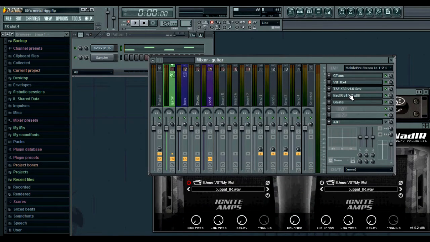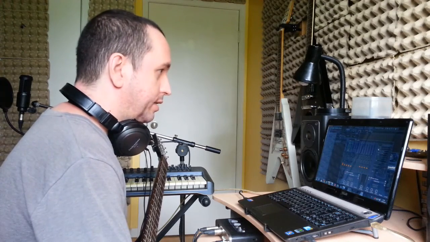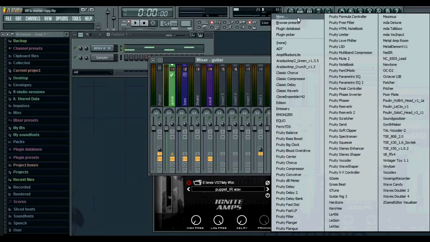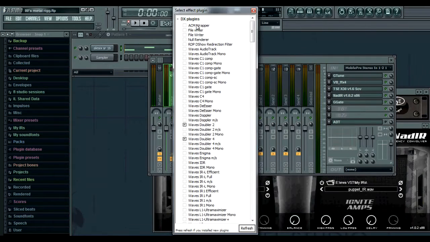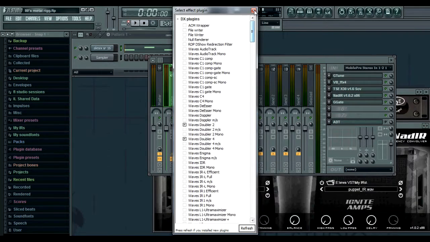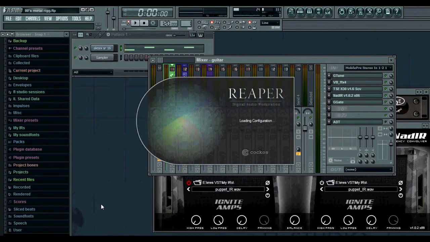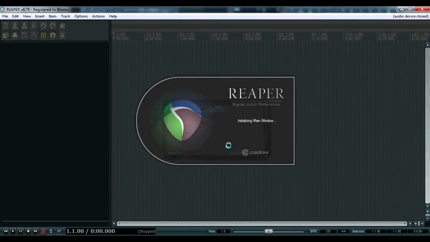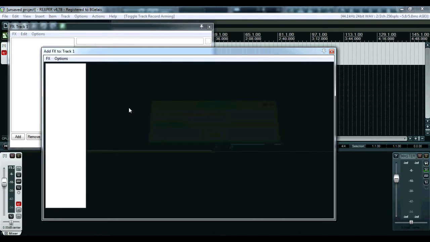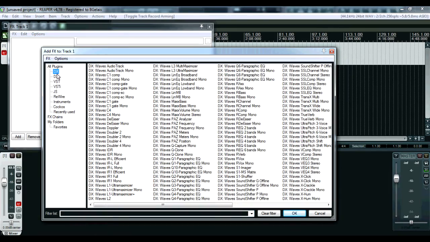But now I work with FL Studio 10, which already handles the DX plugin. If I go to more, you can see all the DX plugin support there, and of course it's the same thing with Reaper as well. If you want to insert a new track, insert FX, and Reaper will always support native DX plugins.